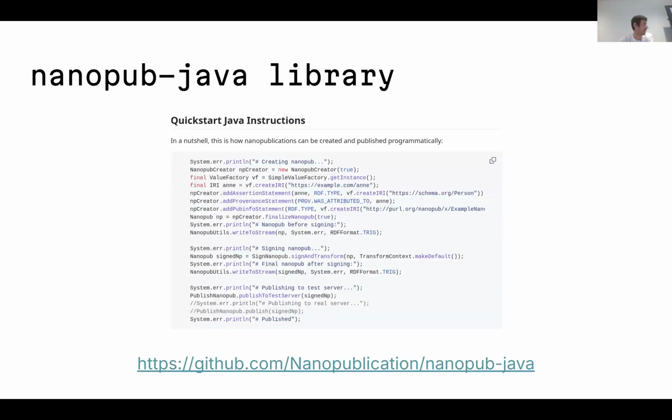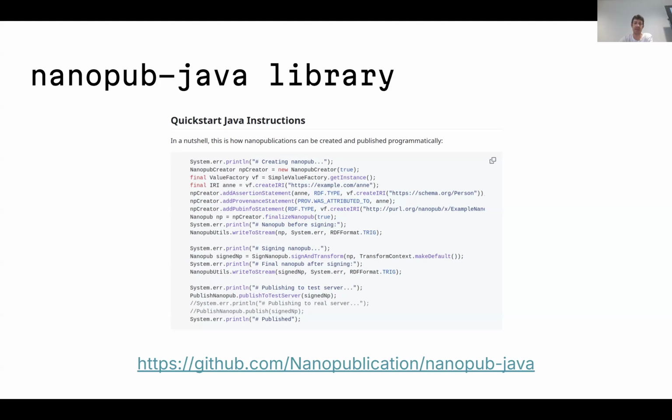So there's a nanopub library, which is the main one. You could call it the reference implementation for nanopublications. Documentation is still lagging a bit behind, apologies for that, but you'll now find some quick start introductions that tell you in a few lines how you can create a nanopublication. The complex part of the code of the libraries is the signing and hash calculation, where of course every bit in the end must be correct. But this has now been implemented at least 3 times in separate libraries, so there are many different ways to use that.